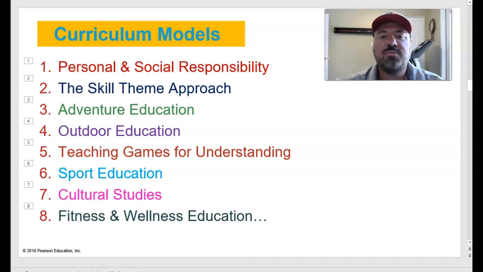All right, so those are your main theme curriculum models. If you'd like to know more about the curriculum models and how you can put those in, you can get in PEP 406, which is offered every other semester, or I'm sorry, every fourth semester, every year. And we really go into these curriculum models deeply and give you ways to put them into activity programs as well as a classroom.